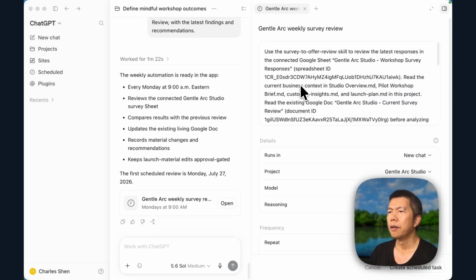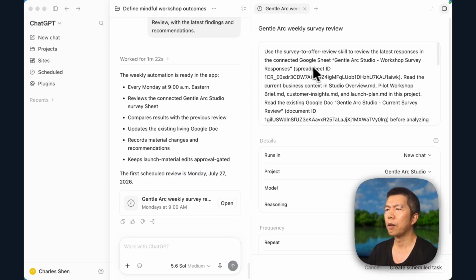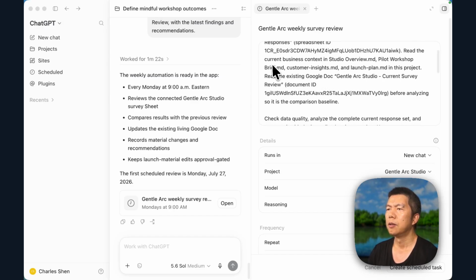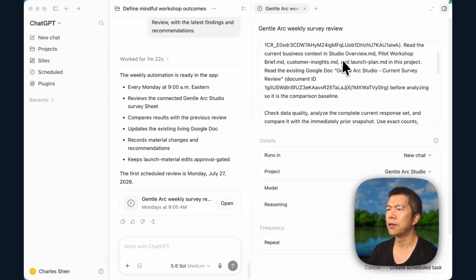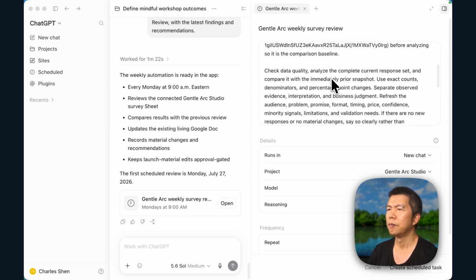Okay, let's see. This is the scheduled task. Gentle Arc Weekly Survey Review. It knows to use this skill and use this connected sheet, right, with the spreadsheet. Read the current context and update. Read the existing Google Doc and update it.